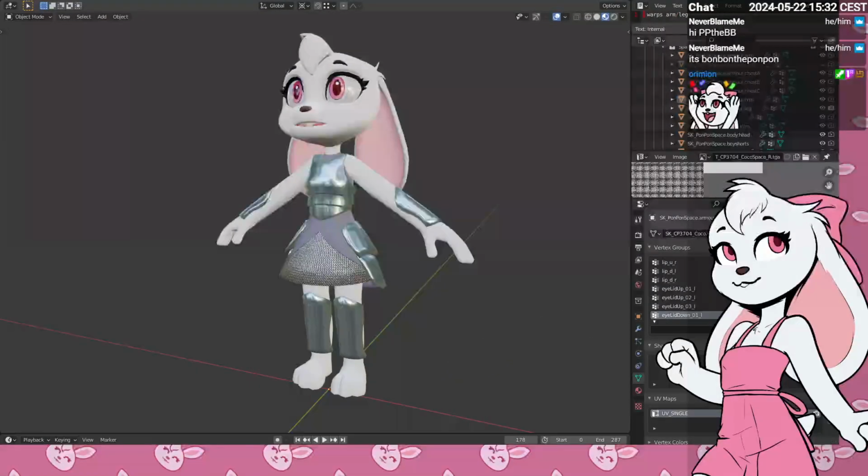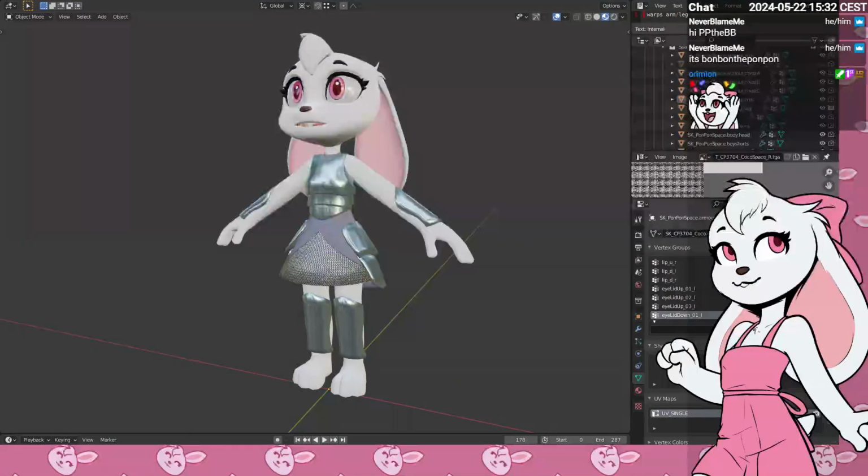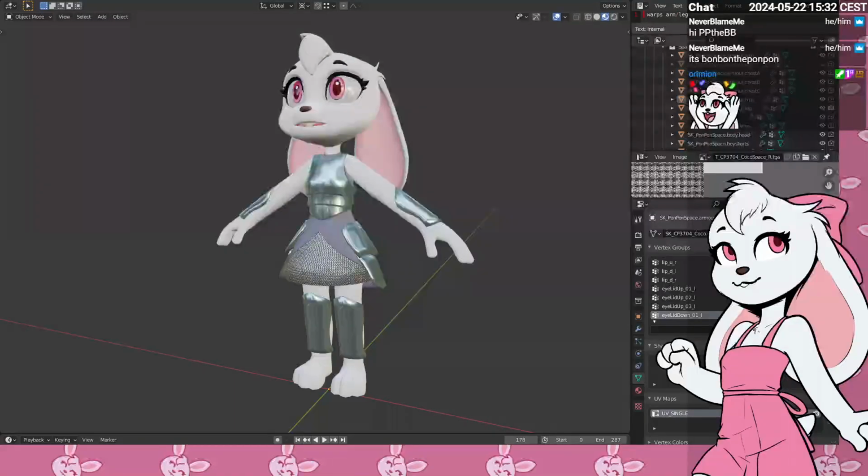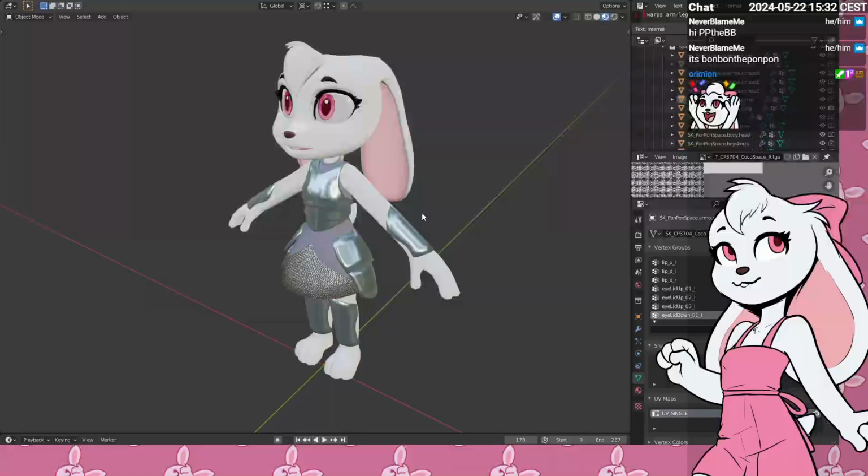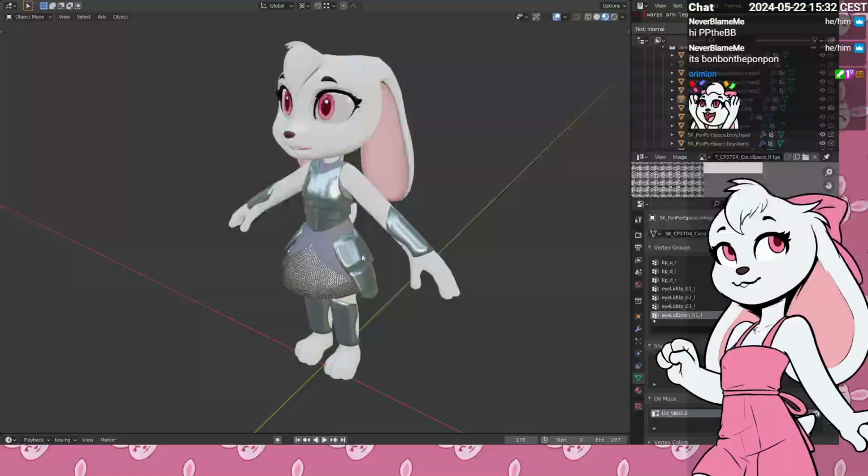Anyway, this is how far I've managed to build this thing. There should be some shoulder plates, and then I need to put straps and everything.